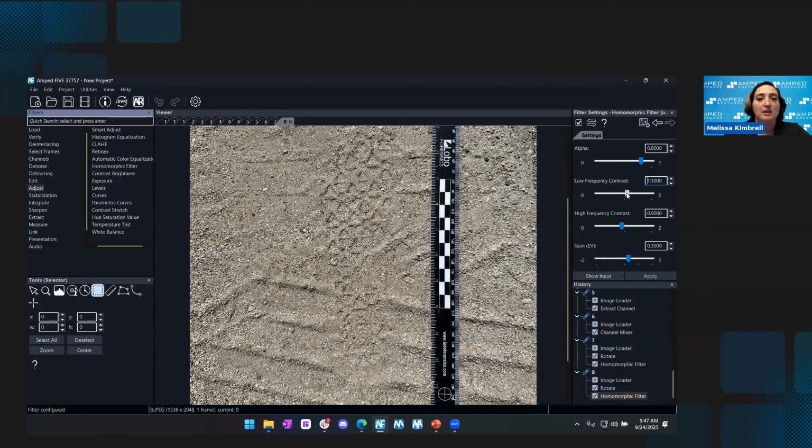By turning up my low frequency contrast here to take away from the distraction of these pebbles and sand, I actually now can better interpret this shoe impression compared to where I started. So I see here these shapes are interfered with quite a bit by the gravel. And once I have this low frequency contrast higher than the high frequency contrast, I can see those triangles of the shoe impression and I'm able to interpret that detail a little bit easier. So on this one, I'm going to bookmark and call it number 8.